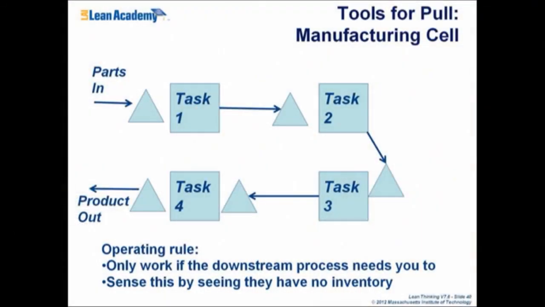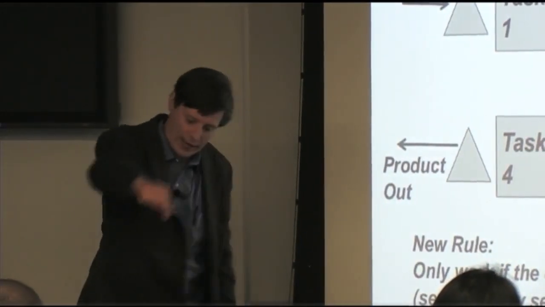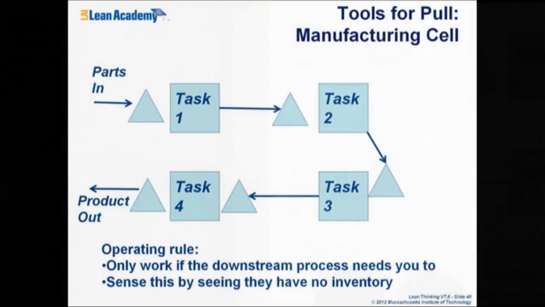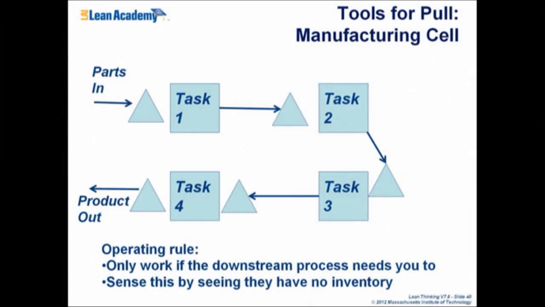This is a key conceptual tool for any kind of pull process. It's called a manufacturing cell. And we actually saw these in action at New Balance. The classic cell is actually U-shaped. People arrange the stuff in a U on the factory floor, because then the in and the out are basically in the same place. Makes moving stuff around easier. There's even interesting rules about whether they should go clockwise or counterclockwise, depending on whether you're right-handed or left-handed. If you want to get into the ergonomics, you can get very clever.